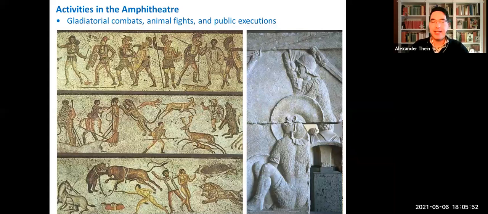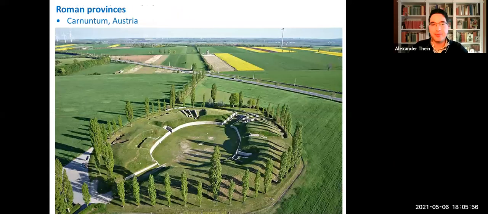And just finally, to put those two examples that we've looked at in a broader context, the amphitheatre is a very widespread architectural form found in all parts of the Mediterranean, but particularly in the West. It's a sign of Romanization, a sign of the spread of Roman culture.